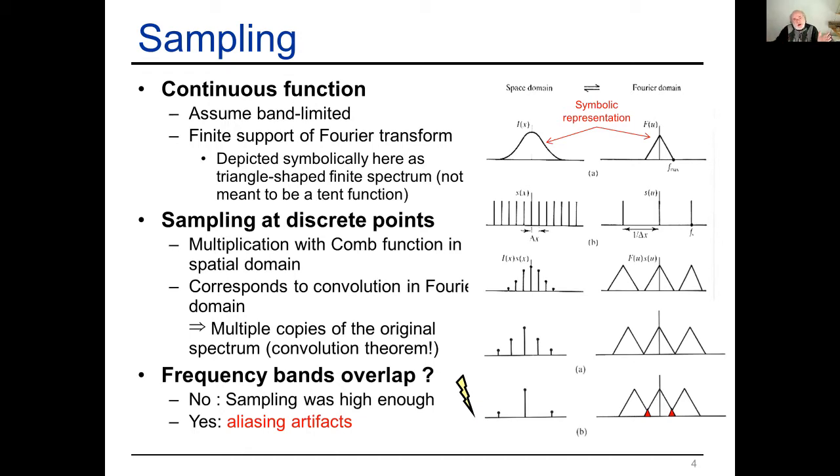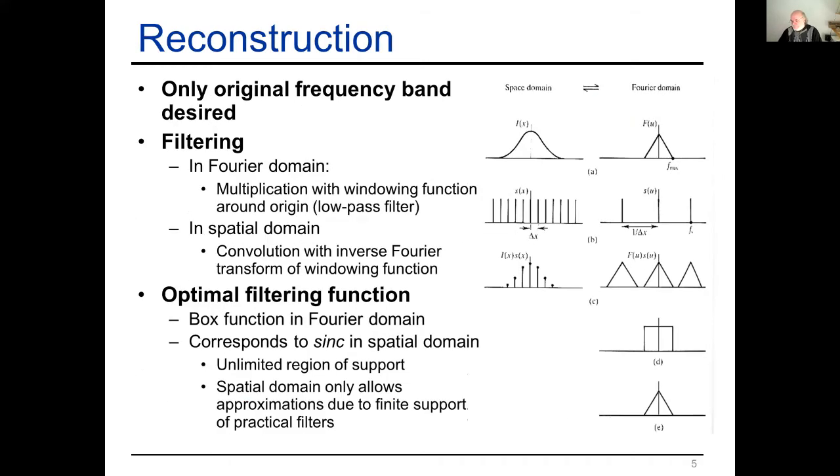And moving them far apart means we need to sample with a dense enough sampling in the spatial domain, right? Because if we make it dense in the spatial domain, then in the Fourier domain, we're moving these copies further apart. It's really important. I'll repeat it multiple times today. As you are sampling, you're creating those copies. If they start to overlap, you're creating aliasing artifacts, and you cannot undo them. Okay. So this was the sampling process.